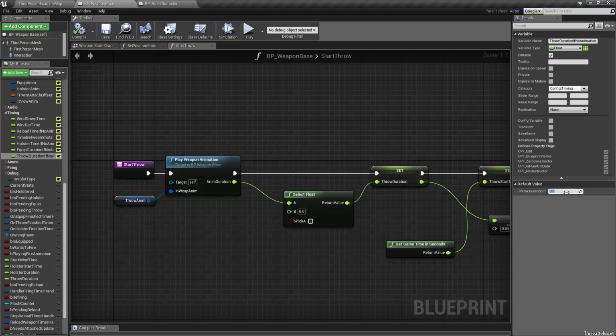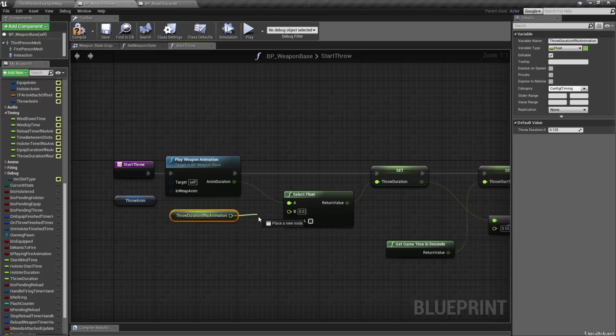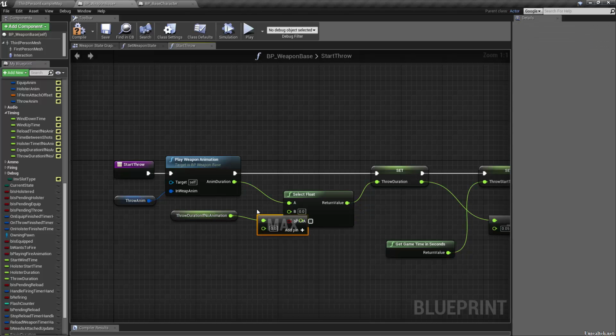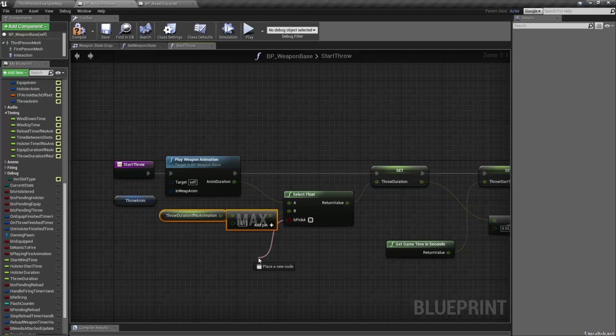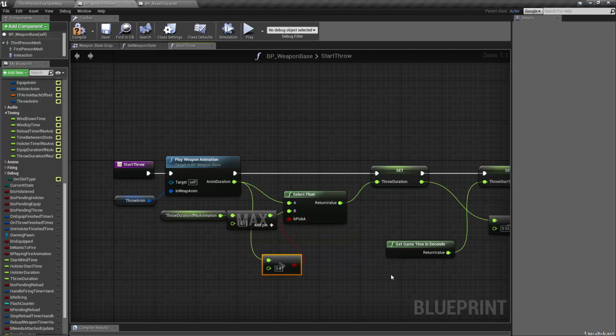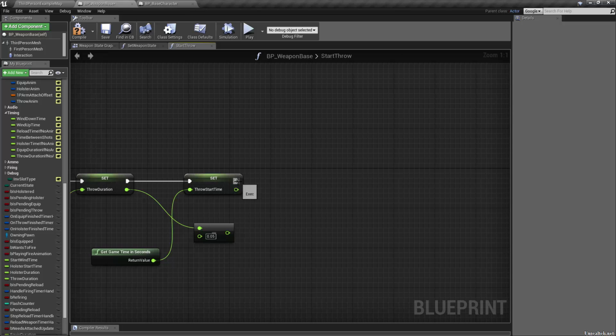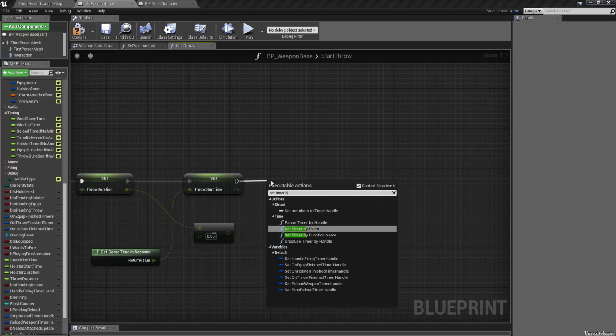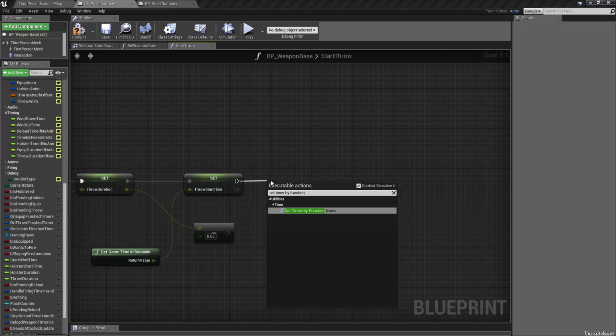How long to drop a weapon? 0.125 of a second. Let's bring that variable out and do a max float on it between that and 0.1. So that'll be B, and B pick A is going to be if anim duration is greater than 0. If it exists. Alrighty. So then we can move on and we can do a set timer by function name.